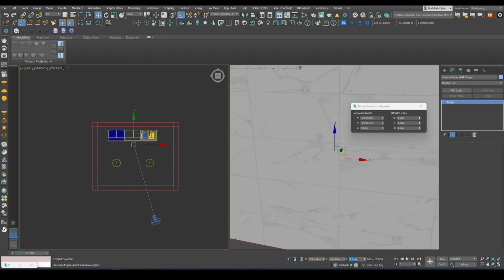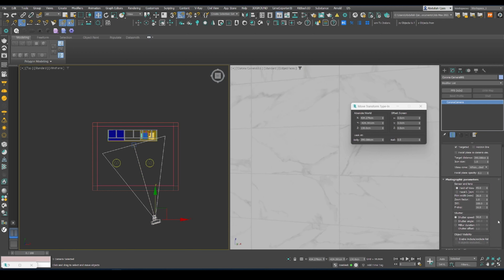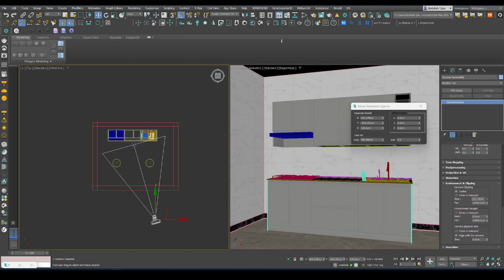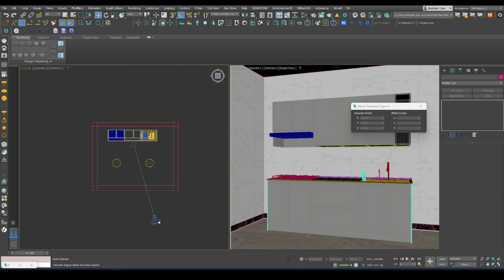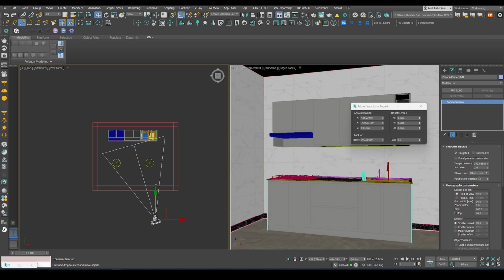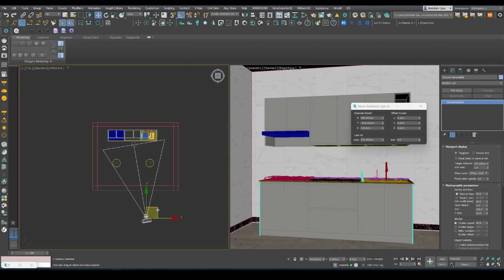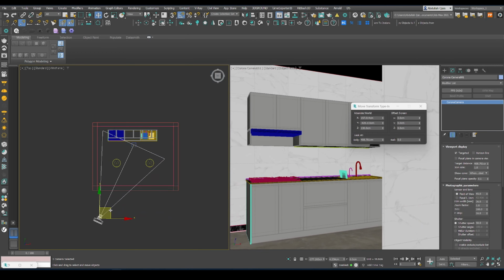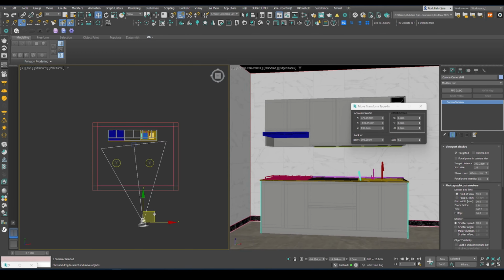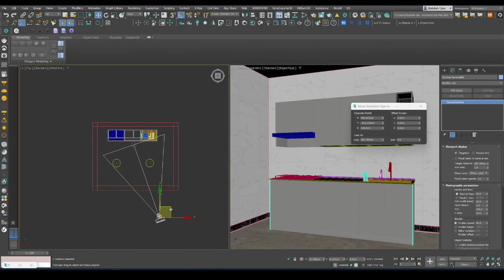As you can see, my camera is outside of the room and the wall is blocking my view. What I should do is go to the environment and clipping and enable clipping. I will increase the near amount so it clips the nearest wall. Now my view is available and I can see what's inside this room without deleting or affecting the natural light or the lighting of my current scene.